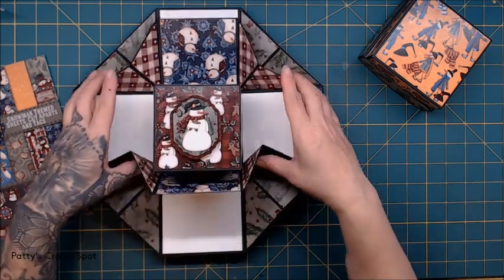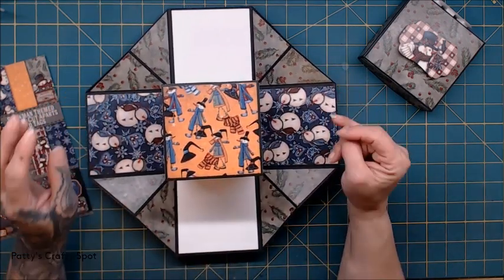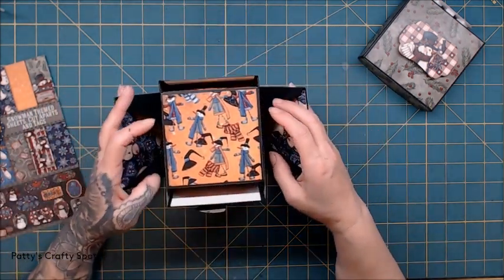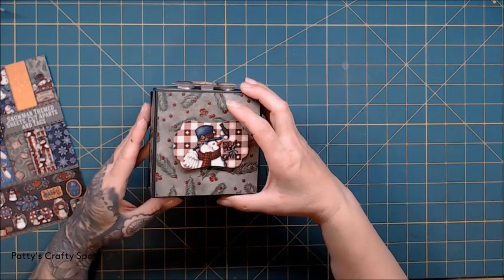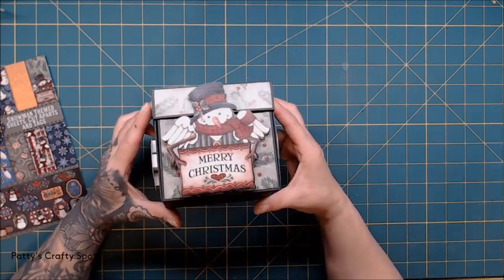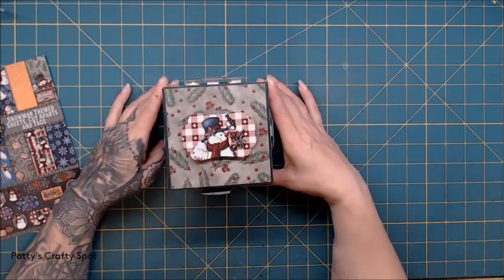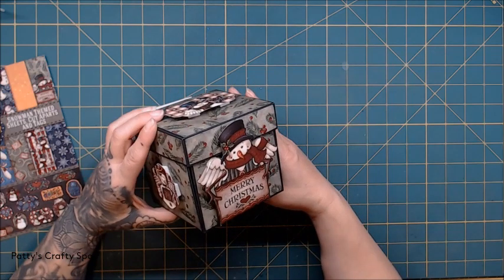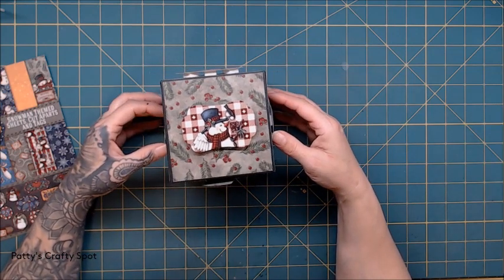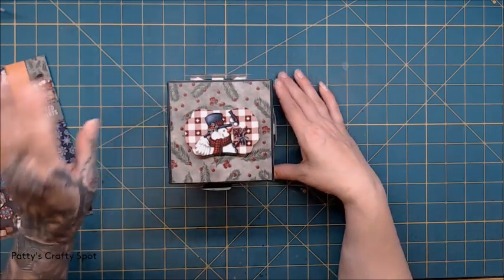This paper is super pretty. If you haven't gotten it yet, I highly recommend picking up the Snowman and Friends paper — it is super cute and doesn't necessarily have to be Christmas. I wasn't going for the Christmas look, but when I found the little snowman and Santa at the dollar store I thought that was super cute, so I added them. I could have just left it with the snowman, but my little guy says Merry Christmas, so I went ahead and put the Santa in there with the tree. I hope you enjoy this cute little project — I'll leave a link to Michelle's tutorials below. Happy crafting, bye!